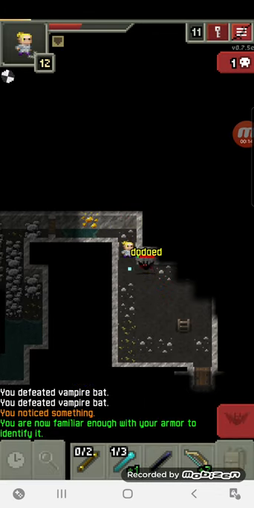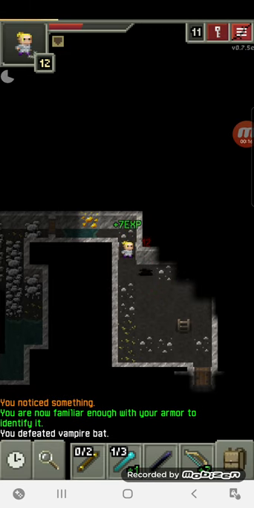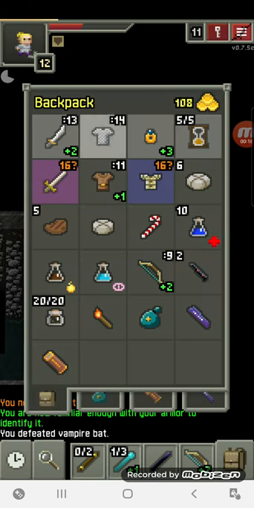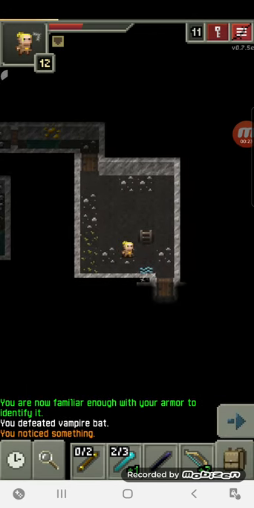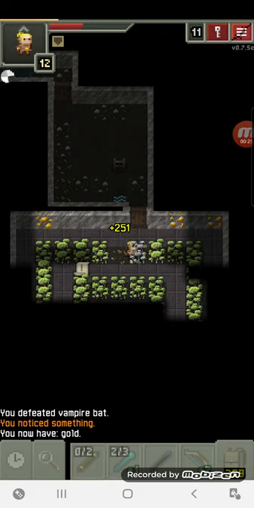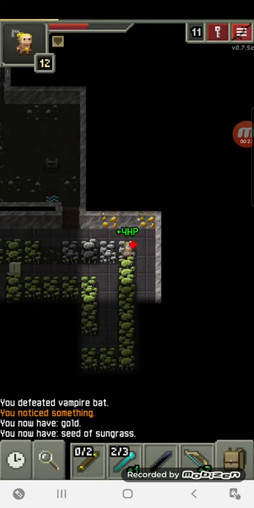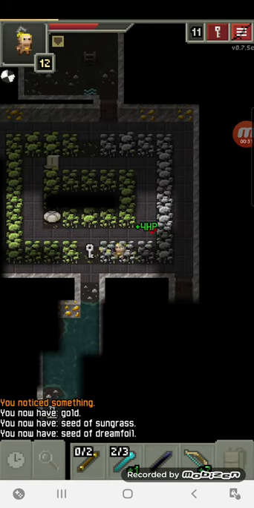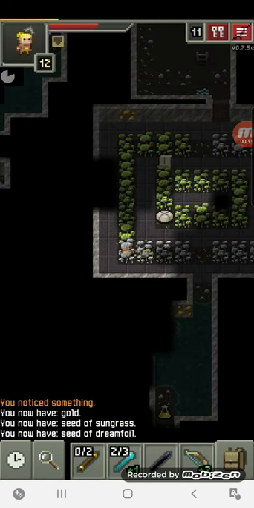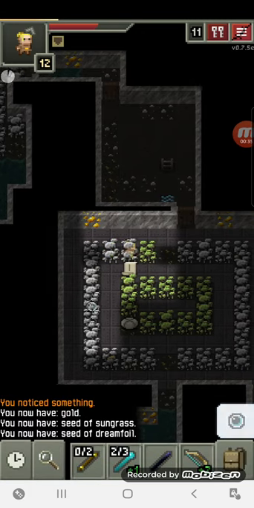And we just identified our armor. Sorry for the silence, this bat is peeving me off. So this armor is no good, so we're going to equip our leather armor. We'll get rid of that chainmail. And we have a bunch of other leather armors that need to be identified, but we don't have a remove curse scroll, so it kind of makes things difficult.